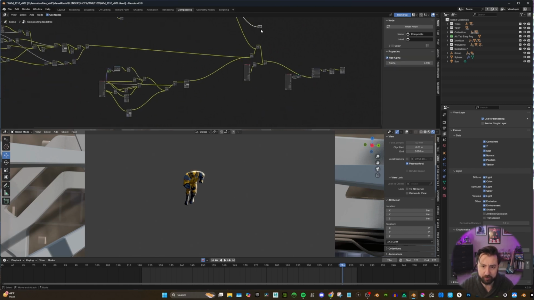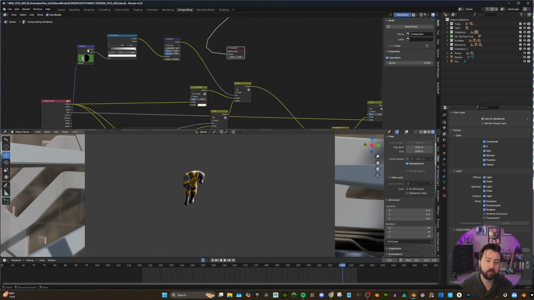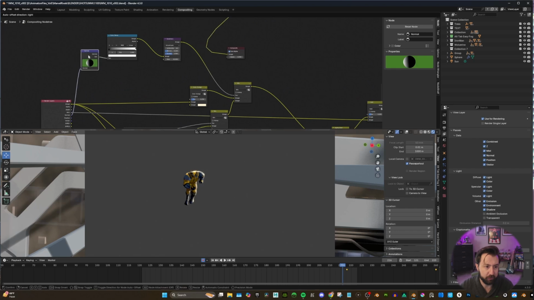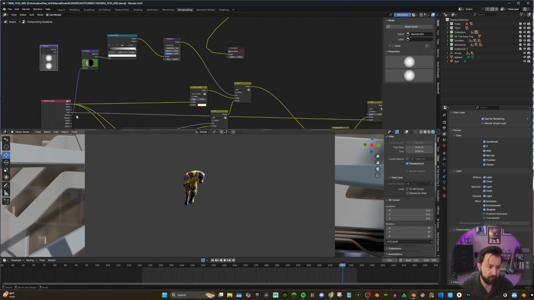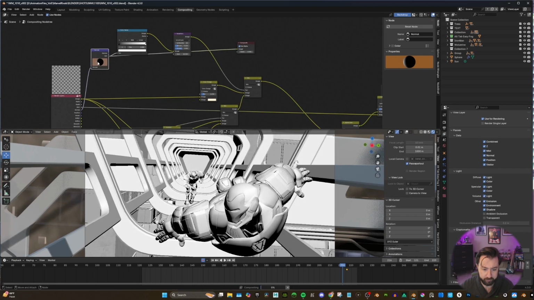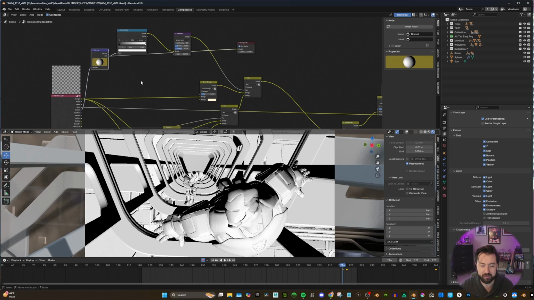So now let's look at our environment. There's a few different things going on here. So let's start at the top. This is what I was saying, the other form of using the normal pass. This is a normal node. So if you just type normal, it's vector normal. And this brings this in. So you could feed your normal pass right in there. So the normal pass, you could just move this around, which is pretty cool. It gets a little finicky sometimes. So that's why the other method is sometimes a little better to achieve a specific look that you're going for. But sometimes the vector normal is pretty good.